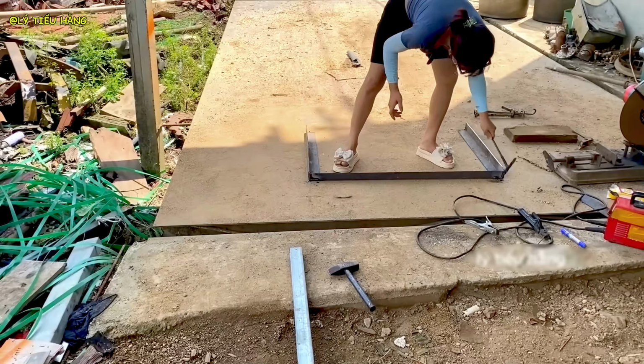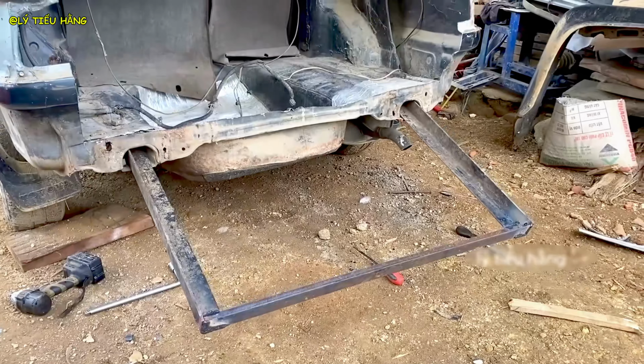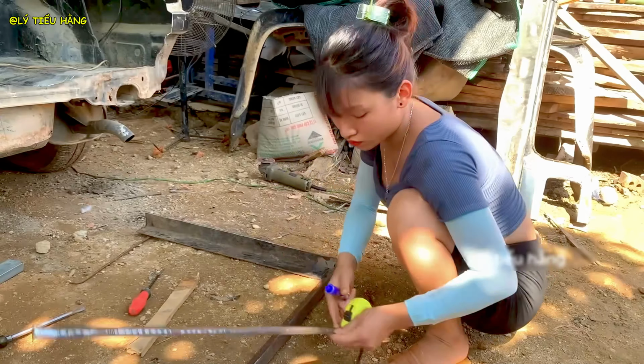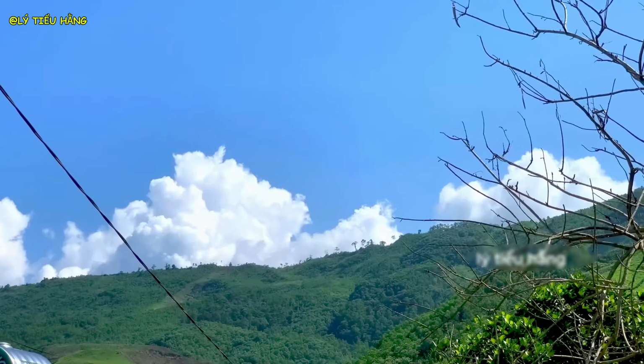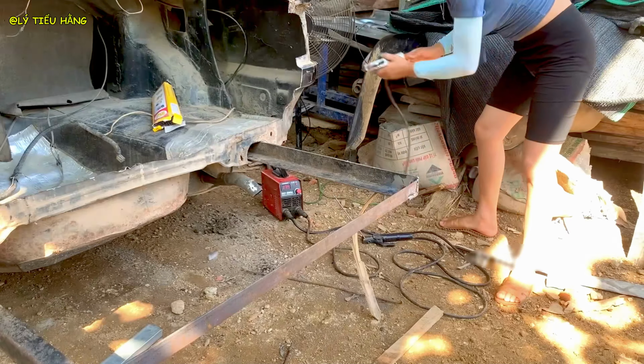Now for the most difficult stage, integrating the new frame with what remains of the original vehicle chassis. She carefully aligns the two structures. The meeting points must be perfect for a strong bond. The final structural welding begins. She is permanently fusing her creation onto the car.